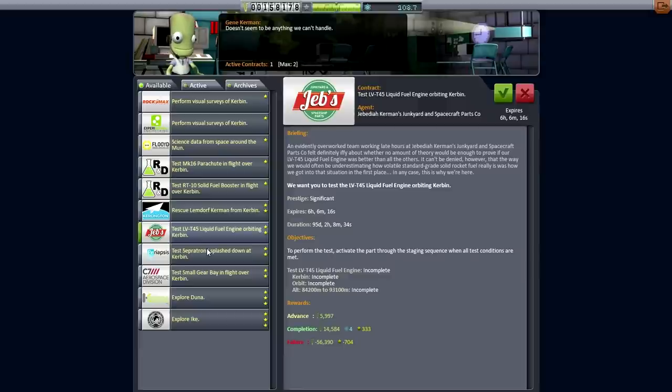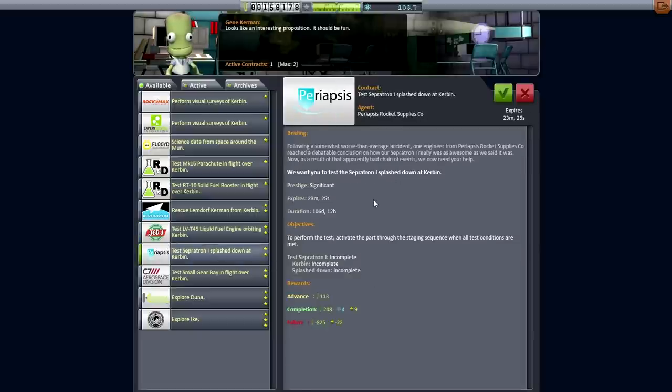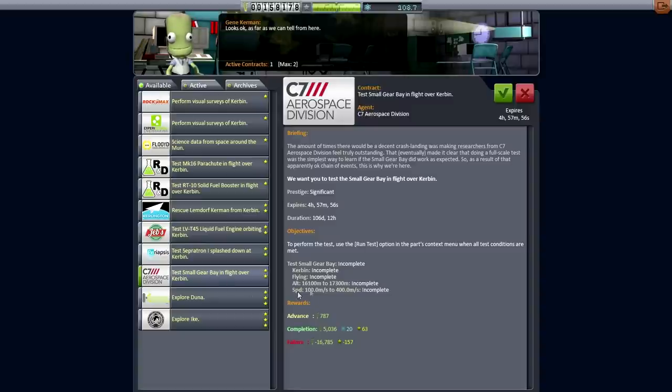That would be tricky, because you have to ignite the engine when in orbit. You can't just use it on the launch pad. But yeah, that'd be tricky with the kind of payloads we're talking about. Possible though. Test small gear bay in flight over Kerbin. Well, that's easy enough. We haven't really done a plane in the career mode yet.